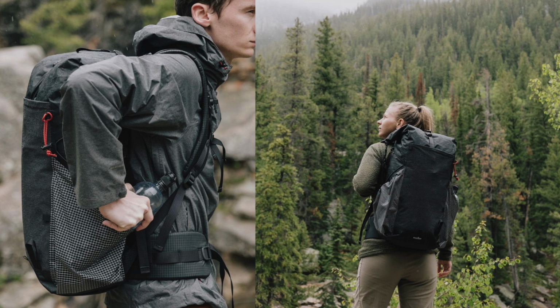I like to support small businesses where everything is made in America. Both Pilgrim UL and Waymark Gear Co are small cottage vendors that do all of their manufacturing in Utah. In fact, Pilgrim UL is run by a guy named Dillion, and he and his wife are the only people in the company right now.